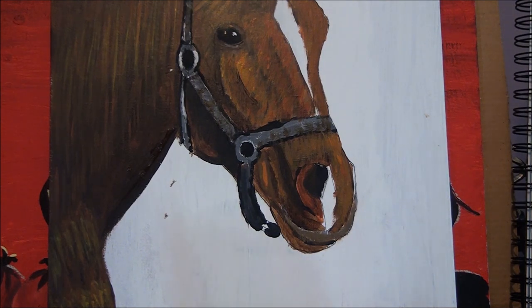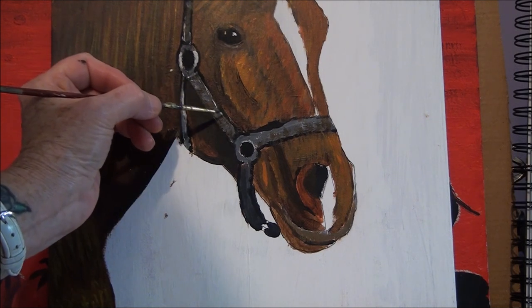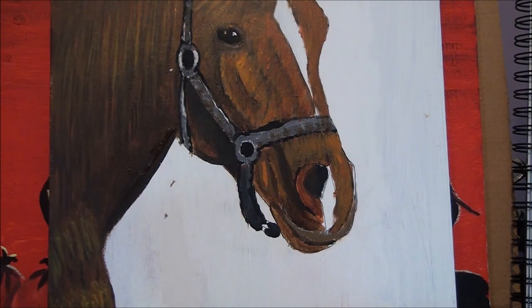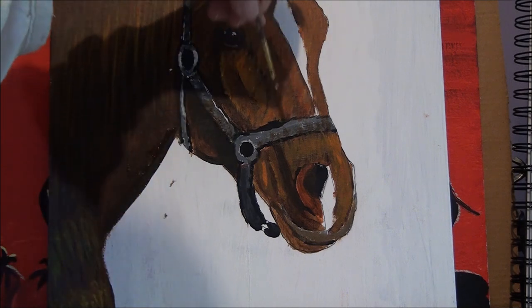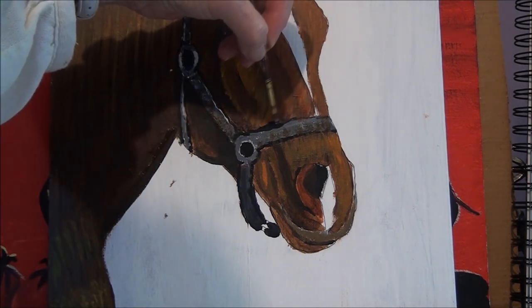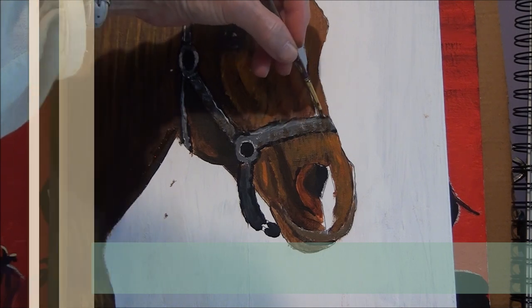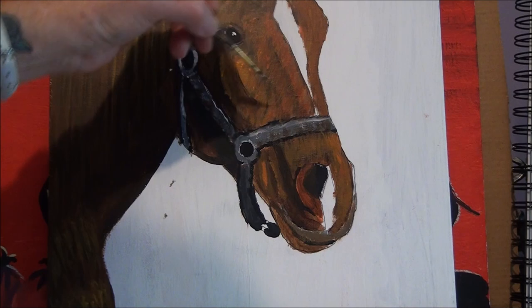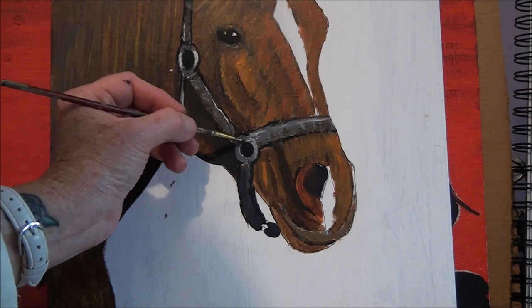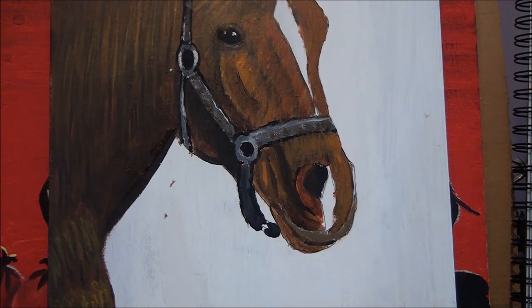Good. And a little bit of highlight here. That'll straighten up some of that strap there. And a little bit of highlight. Let's go with a bit of a gray, a light gray highlight for, let's see, maybe here. Need to straighten it up a little bit, so I'm just going to fill it in a little bit. Put a little bit of highlight there. And here. And inside here. And if it's too white, like I said, get the gray.